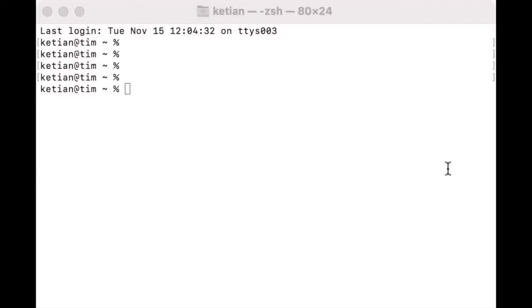The next step I will show you how to use Visual Studio Code, connect the Python virtual environment, and test GitHub.